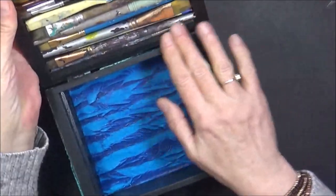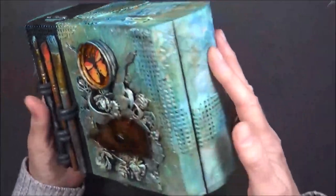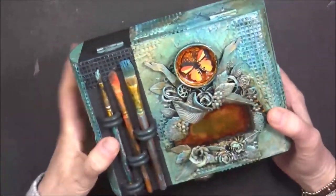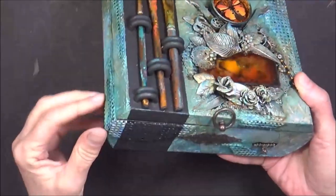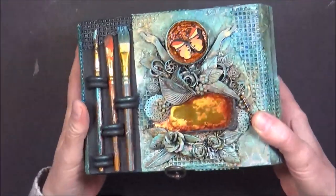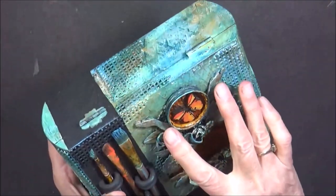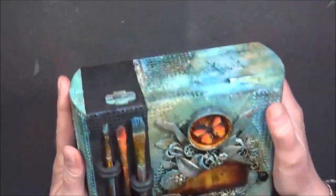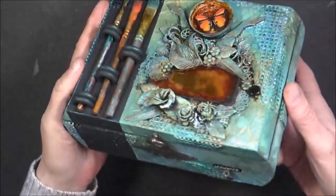I sealed everything on the inside with Mod Podge, so it's nice and smooth. And of course, the outside has great texture. Now, I think it's really fun to paint over textured backgrounds or little three-dimensional bits, especially with different mediums and lots of layers, because you can achieve this kind of grungy mottled look, which I really like. But of course, I made sure to seal in some of my non-permanent mediums with a layer of either the acrylic paint or the waxes, which are both permanent.